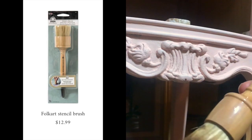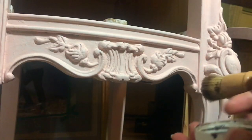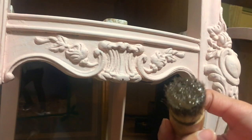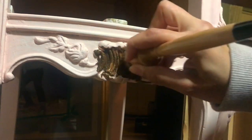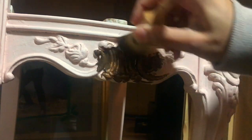Okay, so this is the brush that I ended up using for the dark wax. I don't use dark wax that much. I mean, I do, but it's usually for detail, so I don't care if this brush gets damaged. I also got it from Joann's, and I think it's about $12. So I'm gonna start by dipping it into the cap. That's where some of the product already is, and I'm going to go all in, you guys.